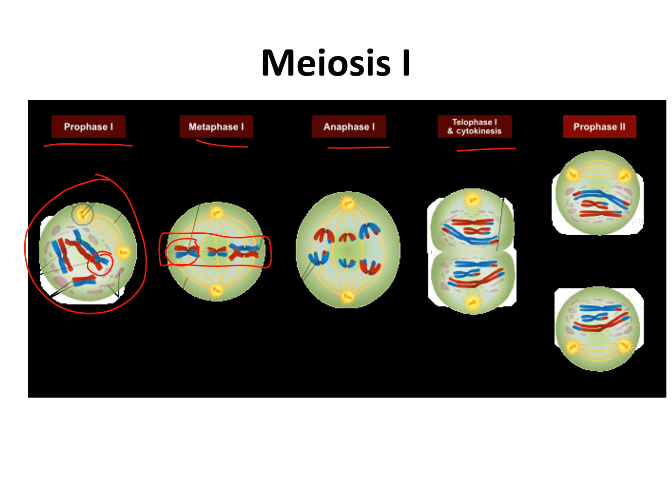Then during anaphase, what is separated? Those homologous chromosomes are separated from each other. So the tetrad is basically split in half, and the homologous chromosomes are pulled to opposite ends of the cell. Then you go into telophase 1, where the cell divides, and you will end up with two daughter cells that will head into prophase 2.